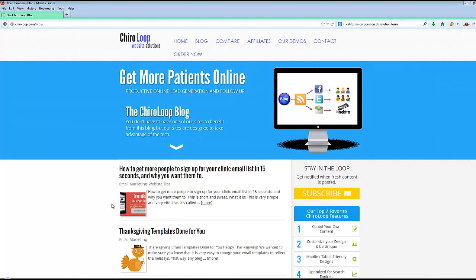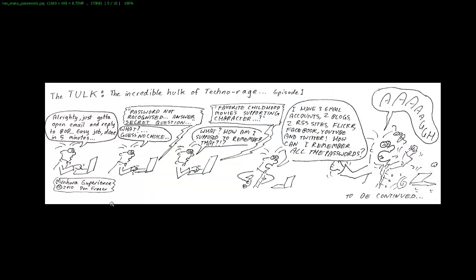And the problem that you have is when you're trying to keep these straight, you probably end up a lot like this guy here, okay? So I'm not going to read this out loud to you. I'll post it on the blog if you want to read it. Basically, we have a guy who's doing something that should take about 5 minutes, realizes that he doesn't have his password, can't log in, has to answer security questions that he cannot remember, and has a complete freak out. Okay, and we've all done this.